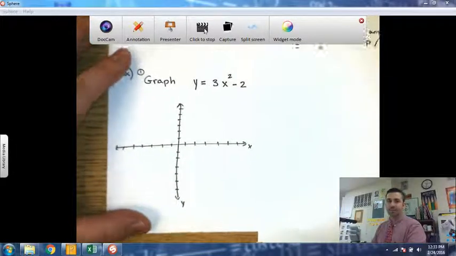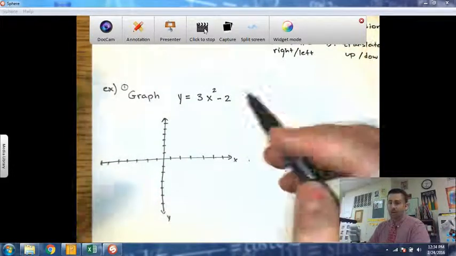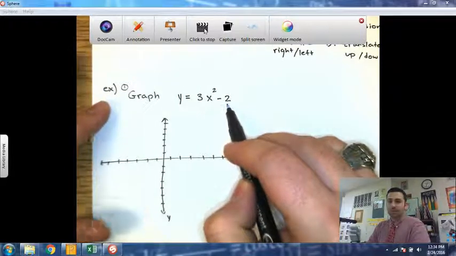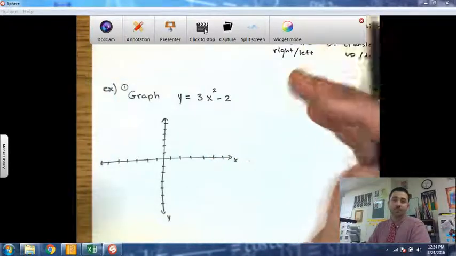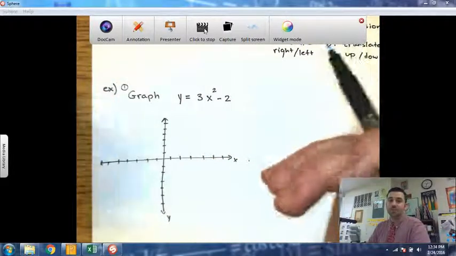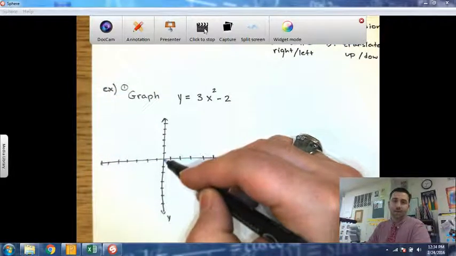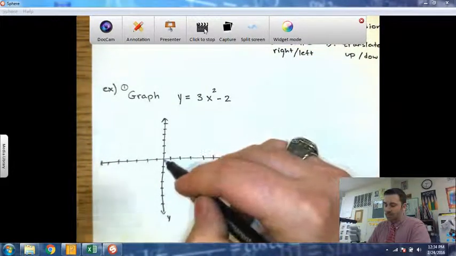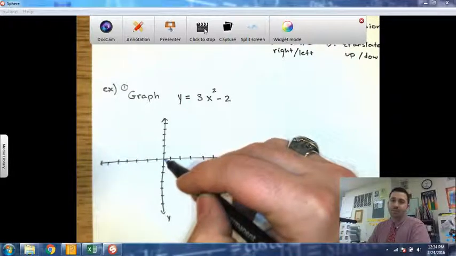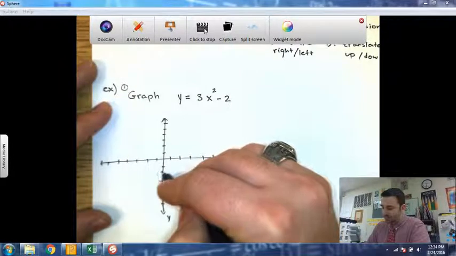The very first example we're going to do is graphing 3x squared minus 2. And so looking at what we know here, we translate down 2 units. And we have a vertical stretch of 3 units. Now it's important to make sure that we stretch first, which we know based on the parent graph we're centered at the vertex. We could go ahead and stretch it and then translate, but since my vertex is at the origin 0, 0, it is not impacted by a vertical stretch or compression, so I'm going to go ahead and translate it down 2 units.